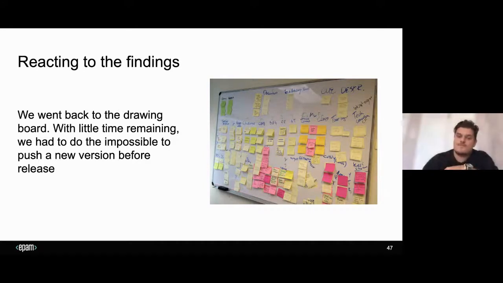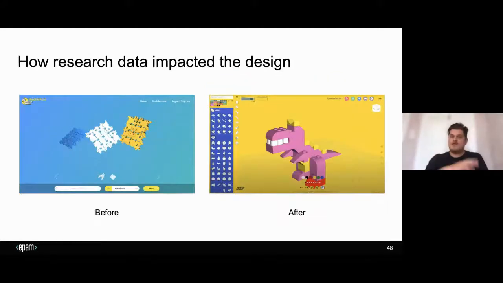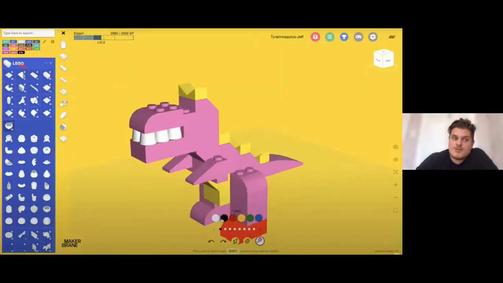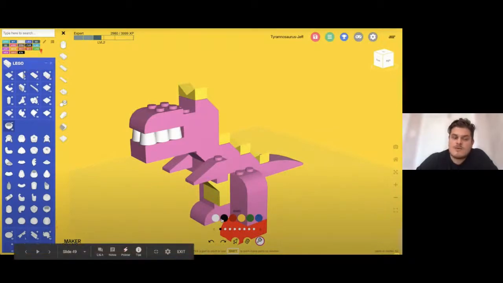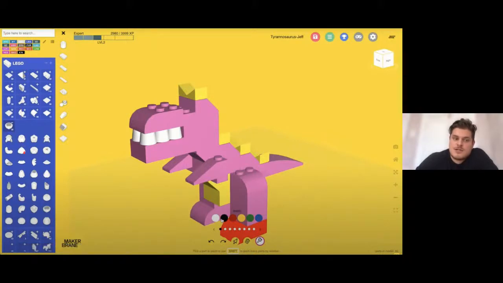So later on, we just rethought the whole interface by removing, obviously, the blue, switching it to yellow, something more energetic, which reflected the corporate brand a little bit better, perhaps. And the most striking change was that we decided to show the whole library. Why not? We kept the search. We added some categorization, and we showed the parts. We're showing the parts now, and we're also showing the ones that are used.